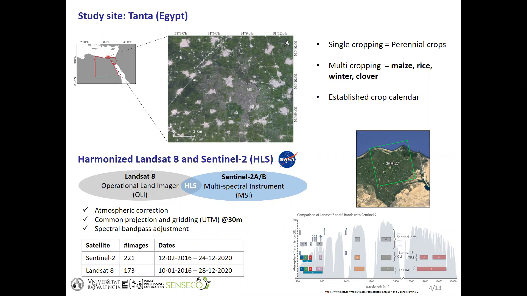Given the regular climatic conditions over the region, there is an established crop calendar which we use as a reference. For remote sensing data, we use the harmonized Landsat 8 and Sentinel-2 surface reflectance dataset produced by NASA, providing seamless products from both satellites with atmospheric correction, cloud masking, spectral response adjustment, and a common 30-meter pixel resolution. We downloaded all images from the beginning of 2016 to the end of 2020.